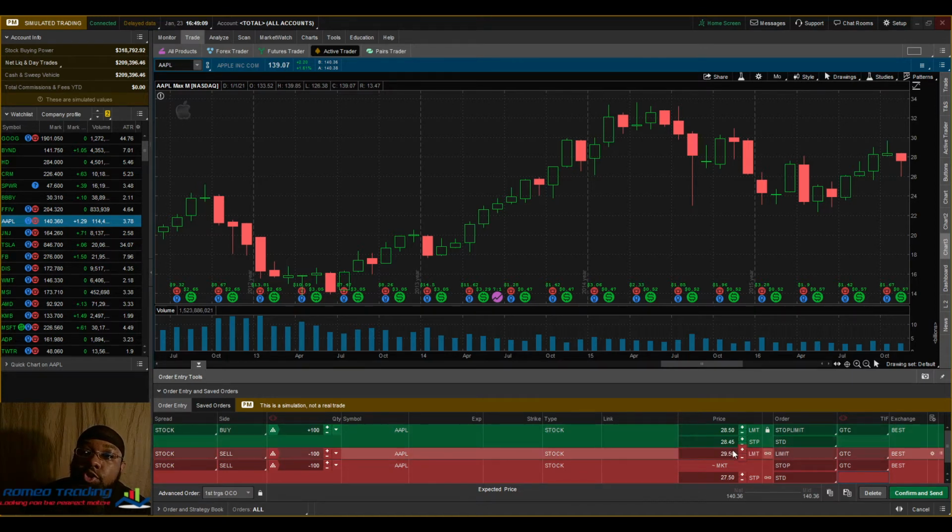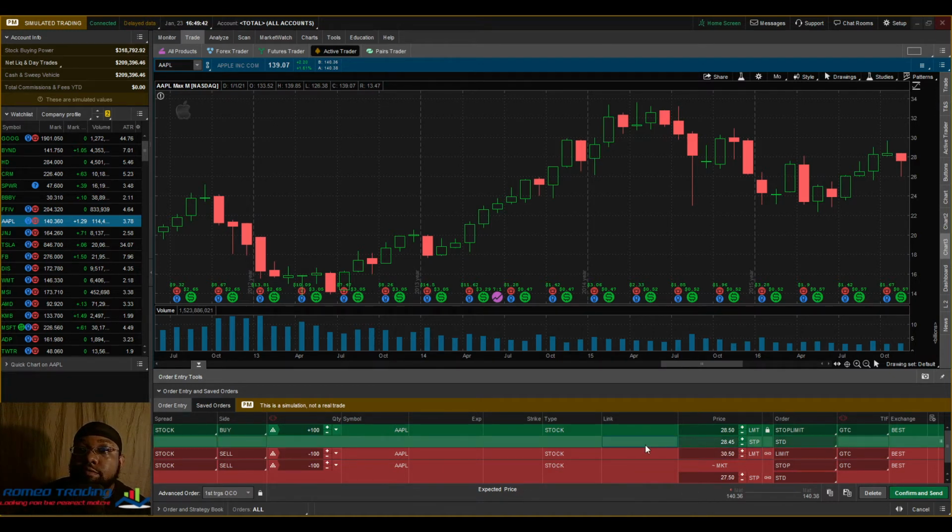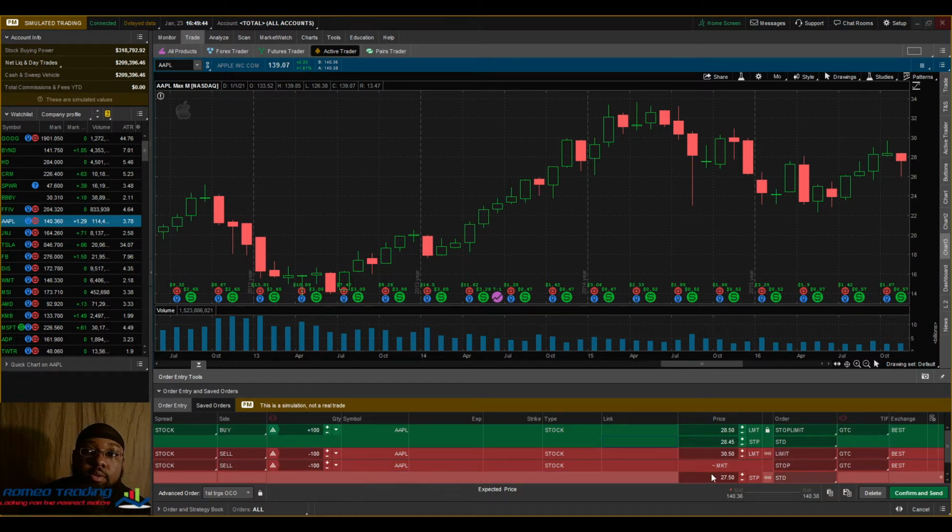Now, as you raise your target, you risk losing more money the higher you raise it. But if you've got a good entry, you never know. So 29.50 will be our target, if you're trying to make $100. Let's just say you want to make more than $100 on this particular trade. All you do is increase your target. So every dollar over 28.50 would be $100, right? So if we do 30.50, I'm just going to type it in. If we do 30.50, that will be $200.